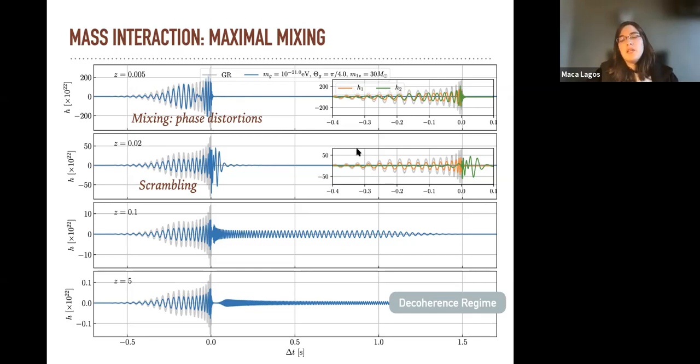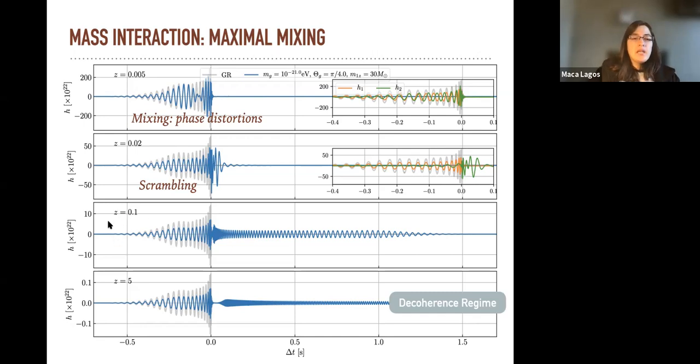So we have the first eigenmode, the orange one, is the one that propagates in the same way as GR at the speed of light, and this actually doesn't get distorted. It just has a different amplitude because each mode, the first and the second one, carries only the partial energy of the total signal. So this is orange, but then the second mode that has this modified dispersion relation of a massive graviton is getting distorted because of this dispersion relation. And you get some weird thing here in green, and then blue is the total.